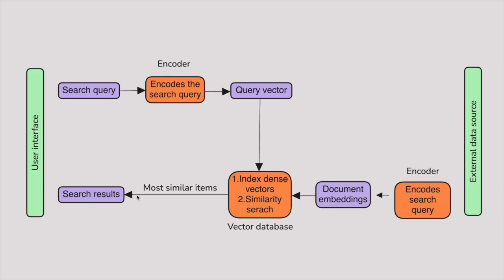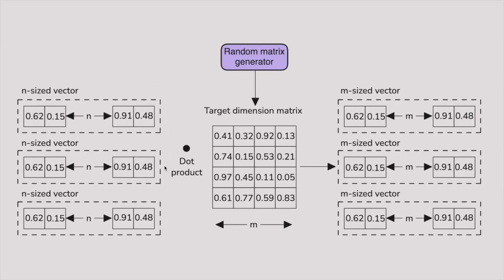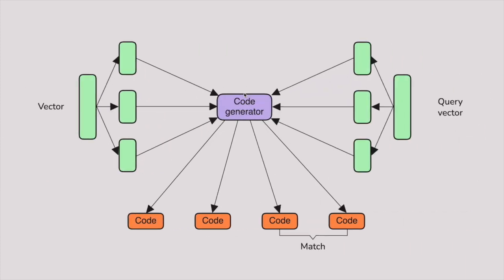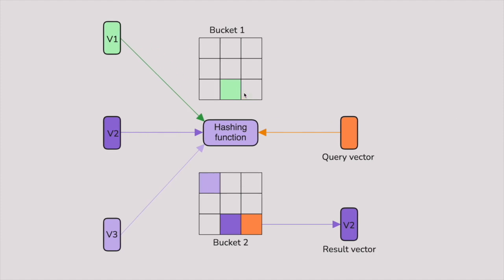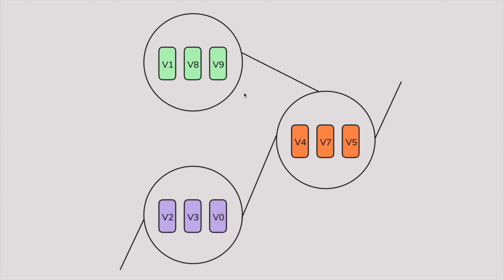The most popular and efficient algorithms on the vector databases for semantic search are centered around dimension reduction and somehow optimizing the query and the data, so we don't have to query all the embeddings in the database because we can have billions of them. And then to perform a nearest neighbor search, for instance, we would need to scan through all of them. And that's what we want to avoid. So we're going to talk about three main types of algorithms. The first one is going to be vector compression, based on dimension reduction. The second one is going to be based on hashing, so we would use a hash table approach for the search. And the third one is going to be based on graphs or trees.